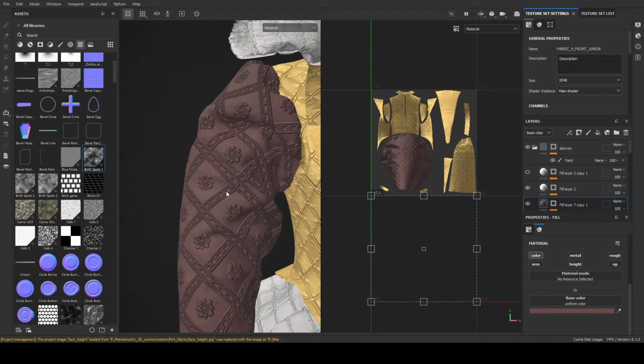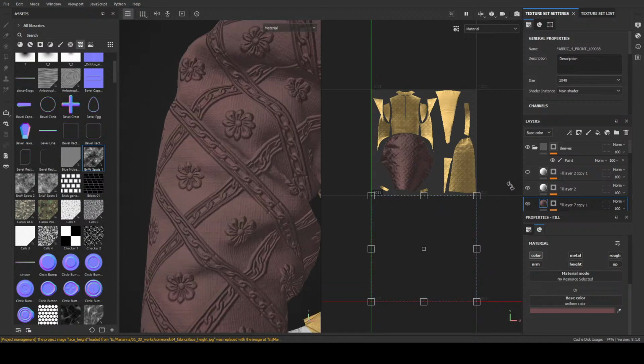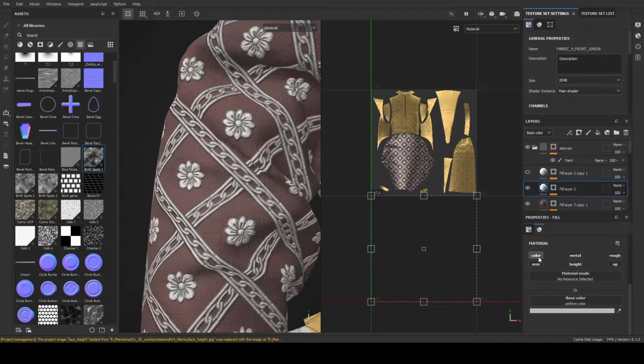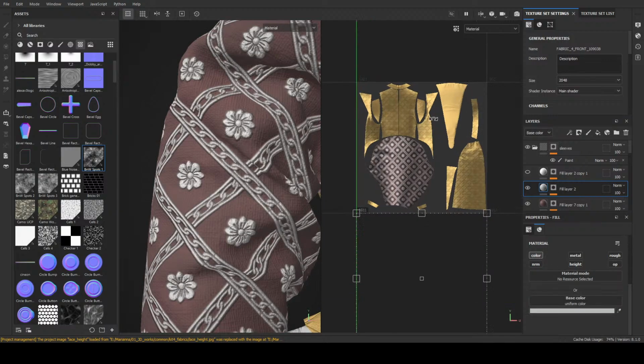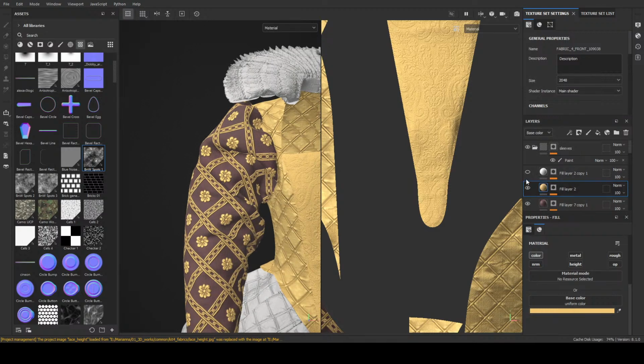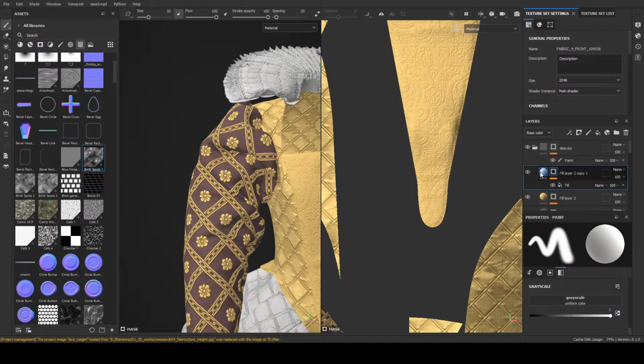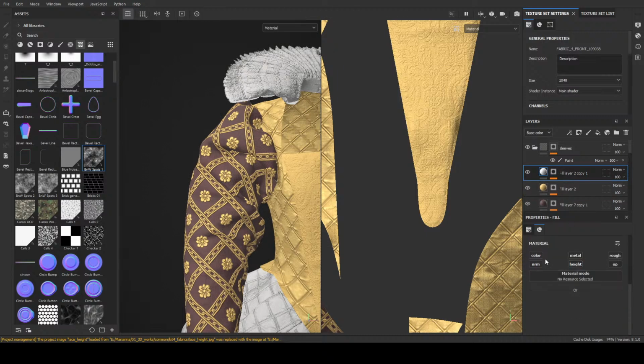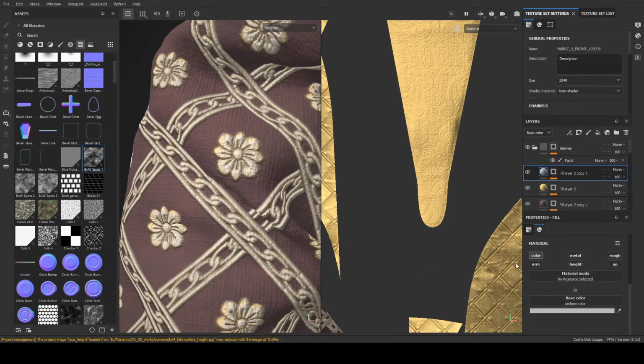And I will add my layer where I have this pattern, but of height, let's add some color. And color like this color, and use a layer where we have threads to apply another color variation, a lighter color.